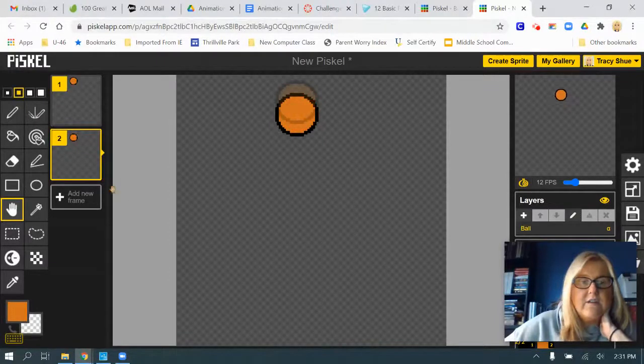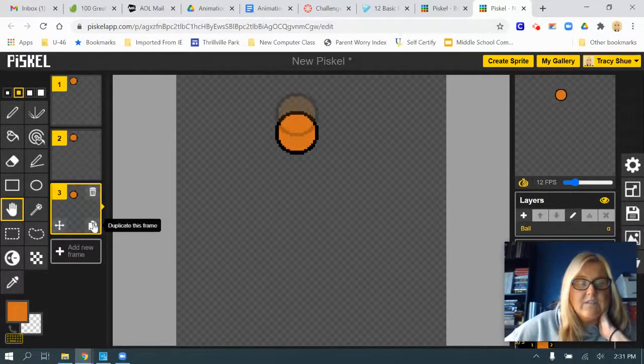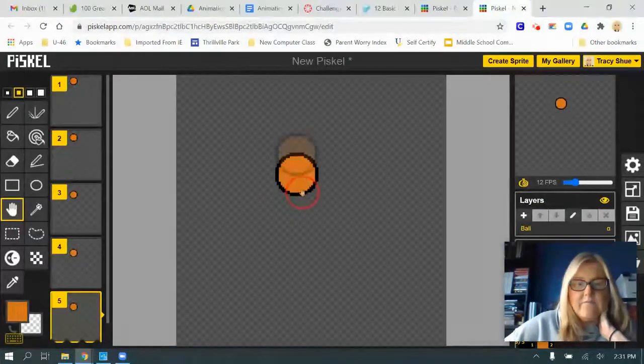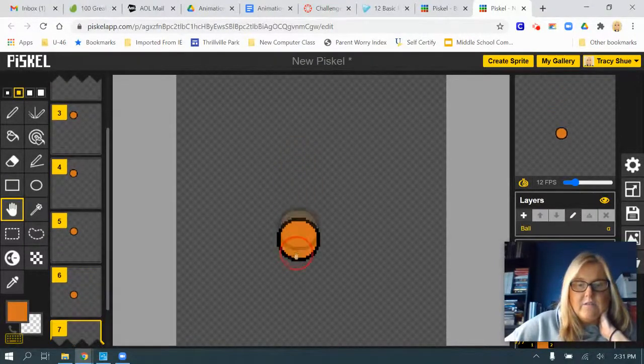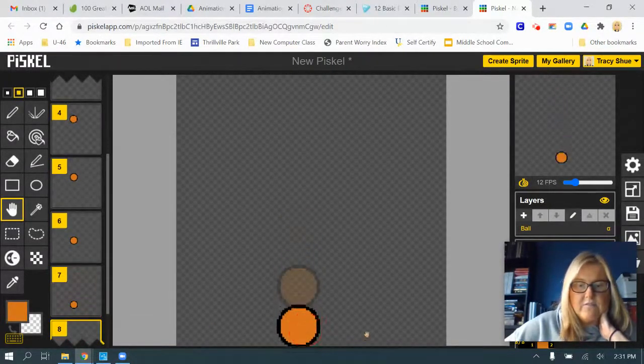So just move it a little on the first one because they start falling a little bit slowly, and then go a little bit further. And then notice I'm just hitting duplicate this frame over and over again. I'm going to go down a little further, and a little further. And now I'm going to really go down here. I'm going to duplicate this one more, and then I think I'm going to just do one more. I'm actually going to move 7 down a little bit more. And then number 8, I'll have it touch the ground.